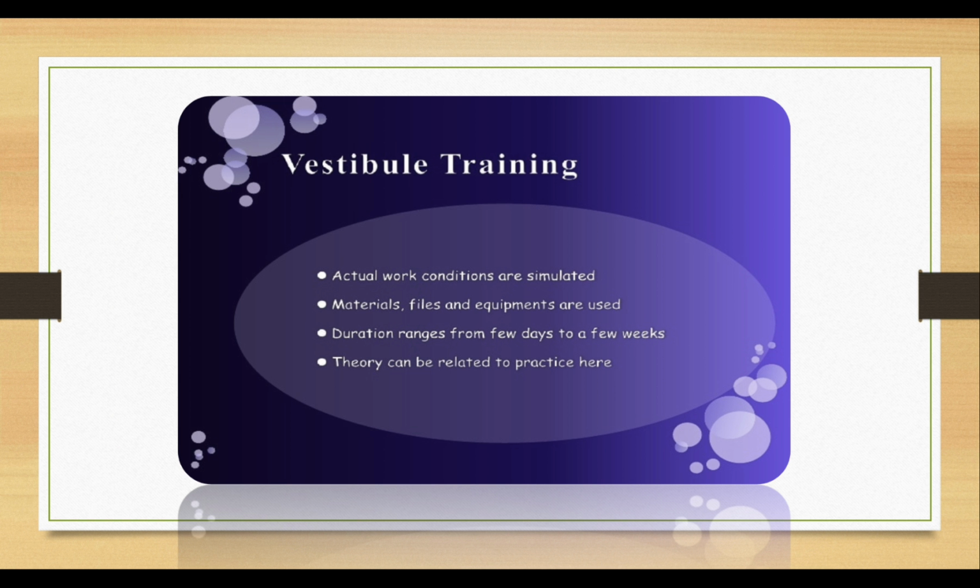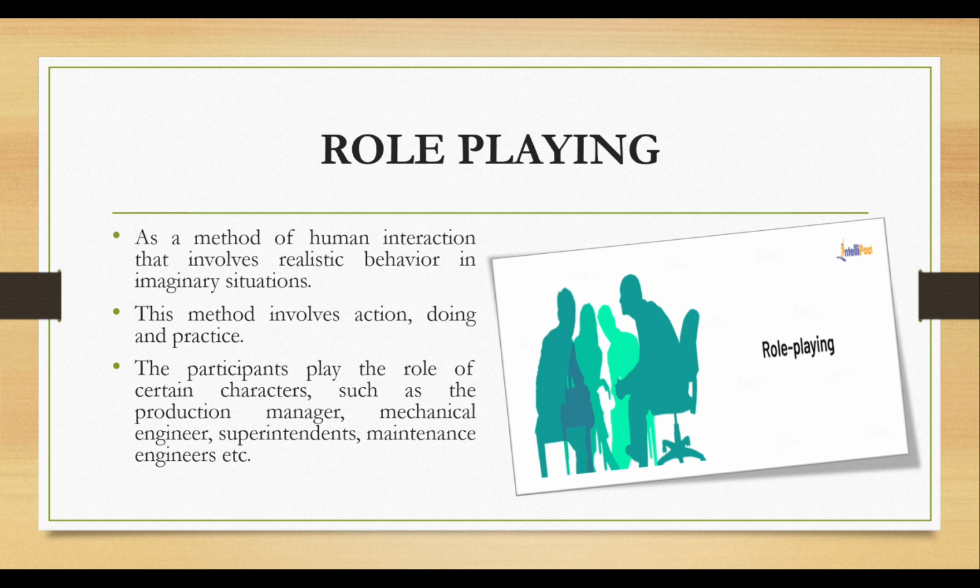In vestibule training, actual work conditions are simulated in a classroom. Materials, files, and equipment that are used in actual job performance are also used in the training. This type of training is commonly used for training personnel for clerical and semi-skilled jobs. The duration of this training ranges from a few days to a few weeks. Theory can be related to the practice in this method.